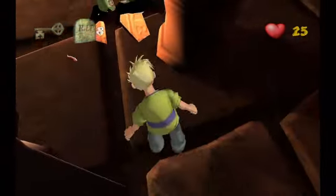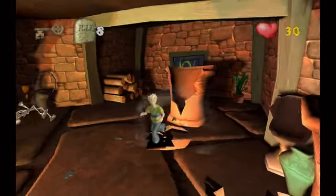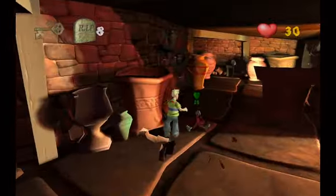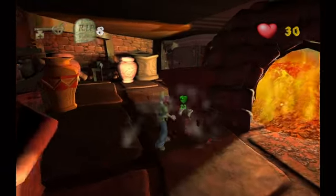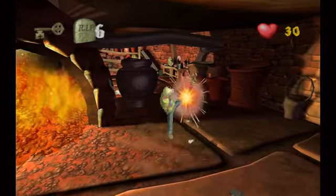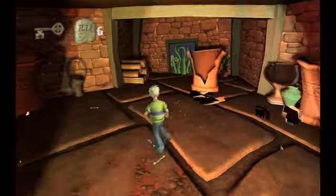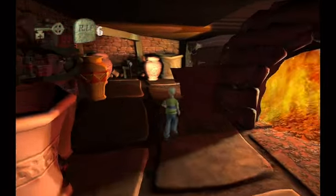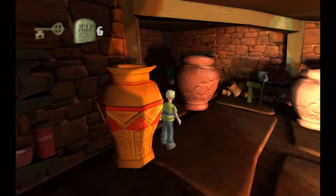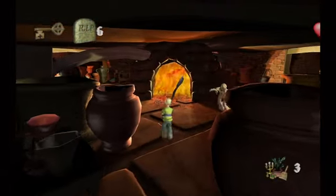Excuse me. This is infuriating. Come on. Come on. Into the fire. There we go. I don't know if that actually did it, but. Oh, I know that'll kill the mummy, though. Is great. This will be the second time I've been able to kill a mummy. First time being the time you're technically supposed to be able to kill the mummy.